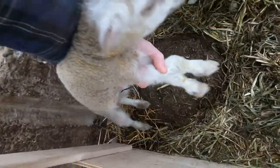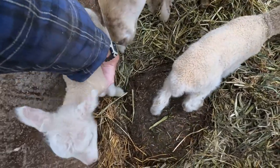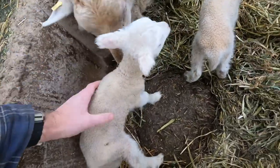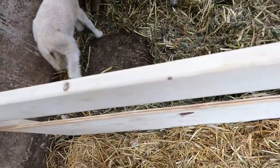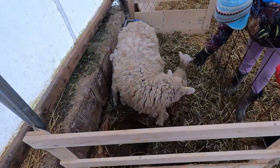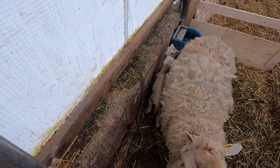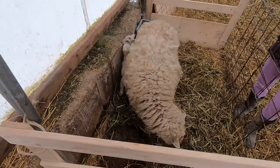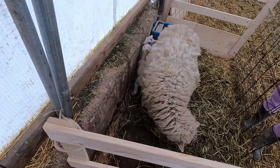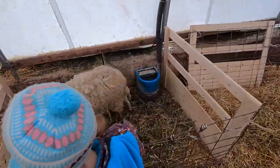This is a female. Tamey. Yeah, you don't like me touching your lambs, huh? Oh, another female. So we got 2 females. Yay. And Champ is a male. So we've got 2 females and a male so far. As you can see, these lambs are looking good because you can tell they're perky. They're up and around. Yesterday we saw them jumping around a little bit. It's amazing how quick they're up and able to skip around, even though they're still very young.